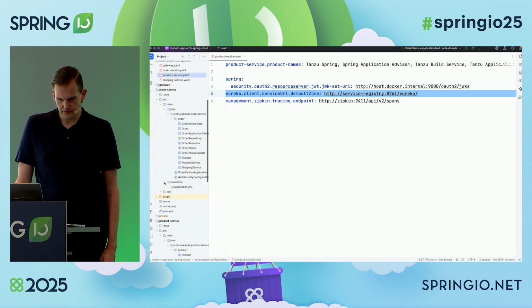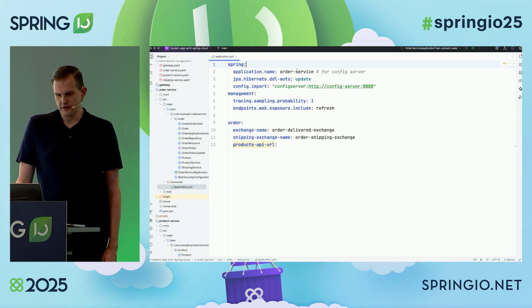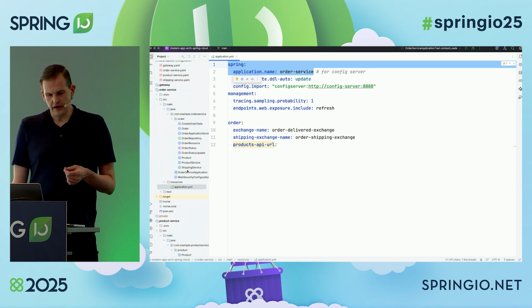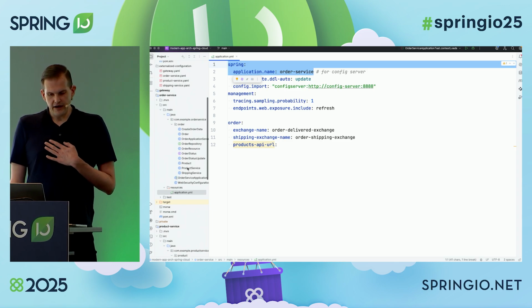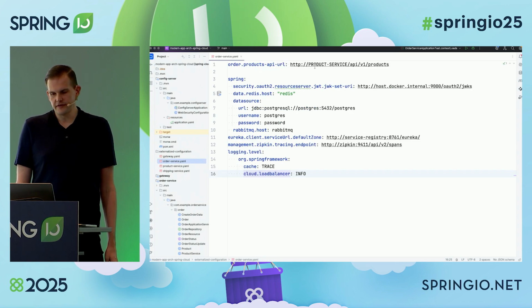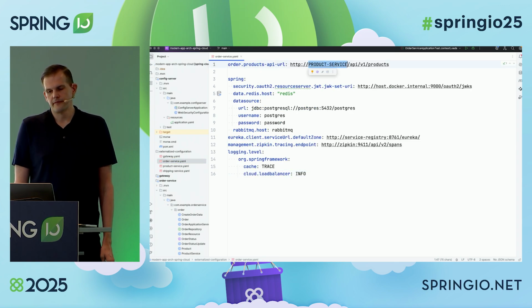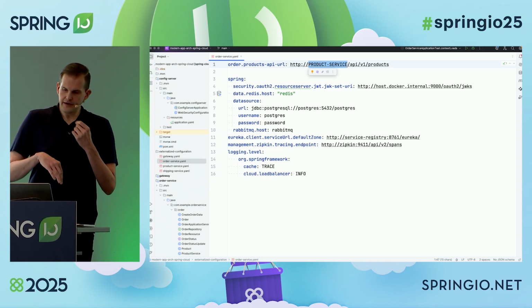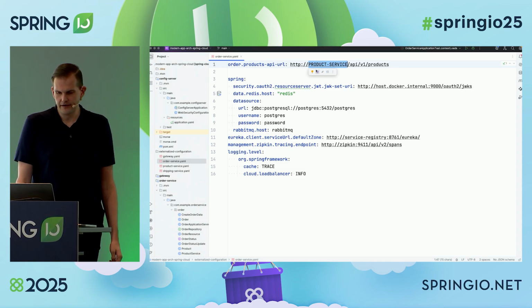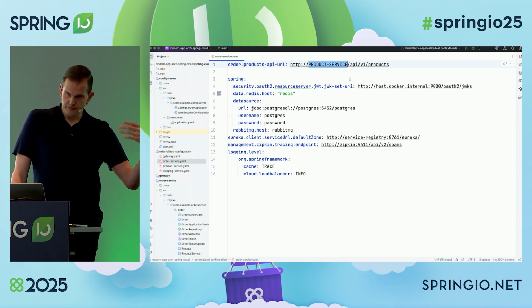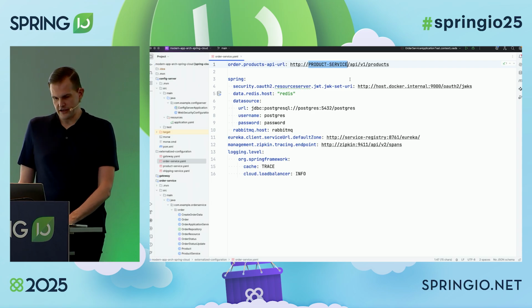So if we go to resources here, you can see there is the Spring application name, auto service, that is actually used as a name, and same for product service. And if I then have a look at the configuration for the order service, where I call this REST service, you can see that I just have this product-service. And with that, the service registry has all the IPs. It's forwarding them to my client if it tries to reach out to the service ID, and with all the IPs, the load balancing also works with this load balancer annotation.